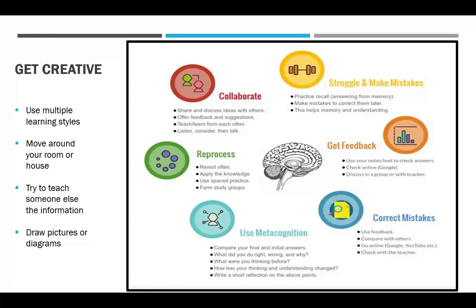And also I want to point out the yellow bubble, struggle and make mistakes. Making mistakes is a critical part of the learning process. And that's why in that second stage of the learning flow that I just covered, we want to practice with the material because we want to see where are our mistakes before we get to the test, right? We don't want to make mistakes for the first time on the exam. That's not helpful. We're not learning in that way. What we want to do is make those mistakes in our study sessions so we can go and ask for help. We can loop back and use that communication that I talked about earlier to get clarification and move forward with our learning.